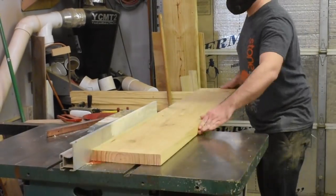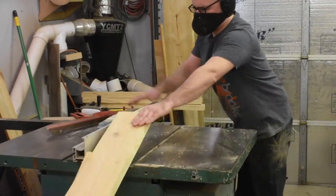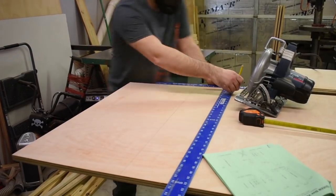Like almost every project I do, this one started with breaking down material at the table saw. I took a 2x12 and ripped some 1x2s out of it for part of the bed frame, but everything else in this project is going to be made from plywood.